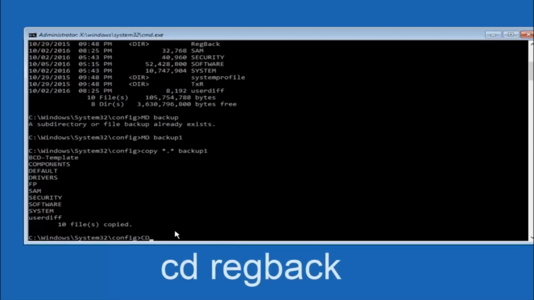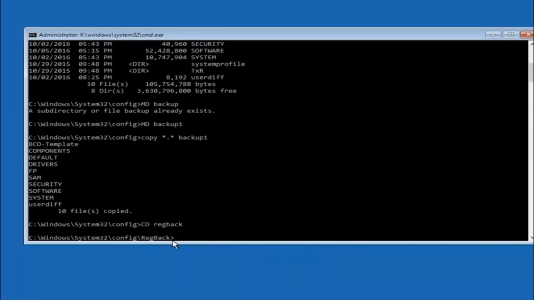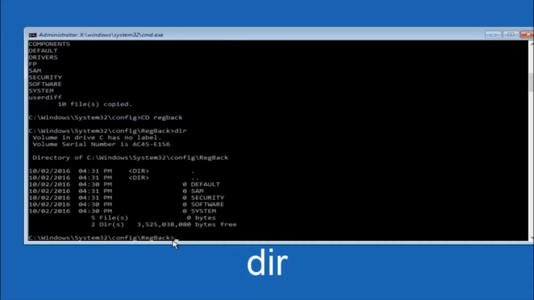Now you want to type cd regback, R-E-G-B-A-C-K, and then hit Enter. Now that we are under regback, type dir again, and then hit Enter.